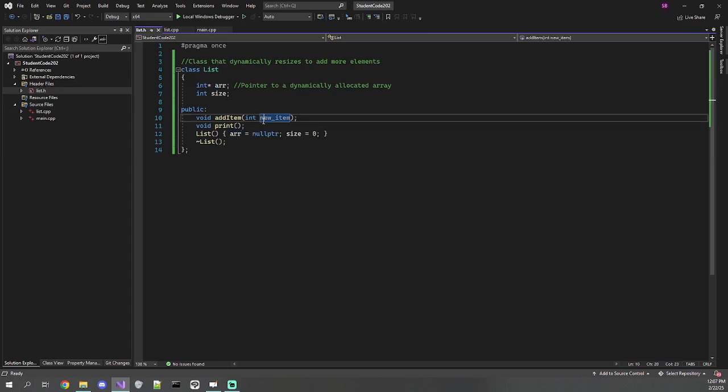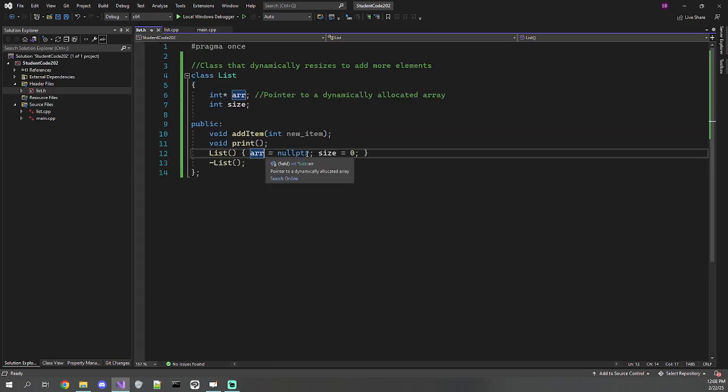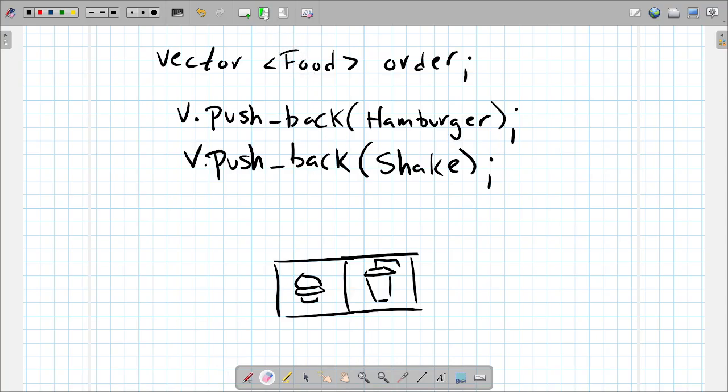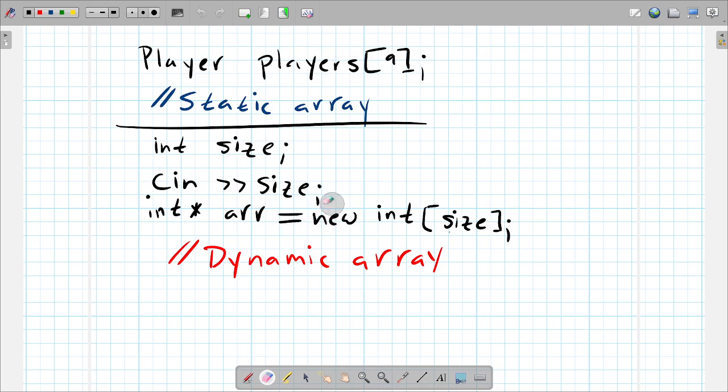And then you'll notice that I have 4 other functions here. I have one that adds an item to the back. This is akin to the push back that you may have seen in a vector. I have one that prints it just so we can make sure that it actually is working, and also to get a handle with using dynamically allocated arrays, a constructor and a destructor. Now I've written the constructor in advance. What this will do is it will just simply create an empty list, and it will do this by setting the array equal to null pointer and the size equal to 0. So what we may have noticed in my example that I drew out here, right, is whenever I do a dynamically allocated array, the new keyword always gives me a pointer, and so my arrays, if they are dynamically allocated, need to be done with pointers as well.